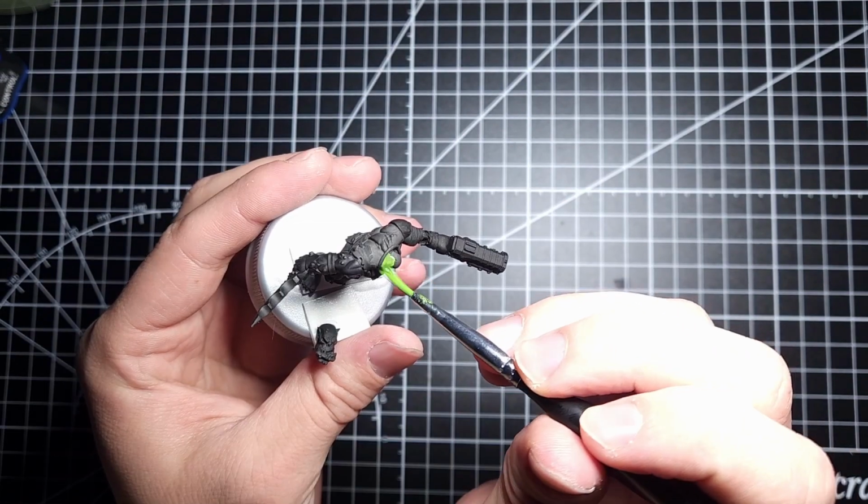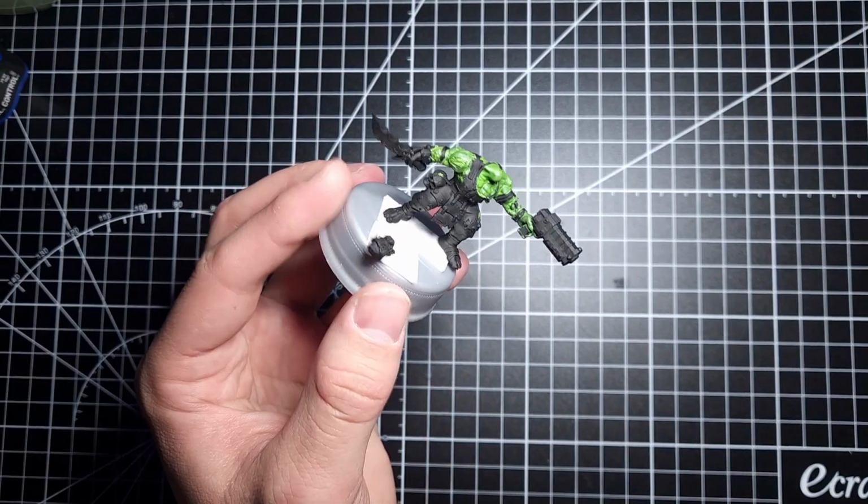I started these off with a quick base coat in green. I did about 2 coats of this total. It went on nice and smooth.